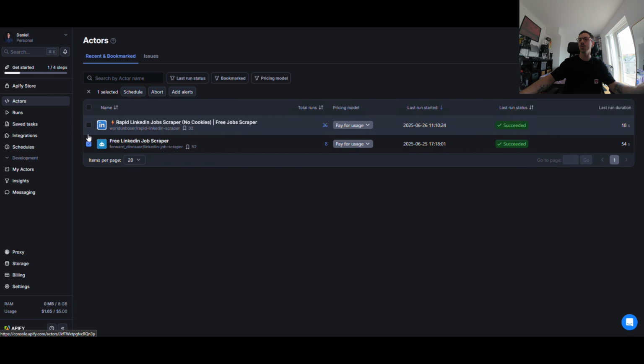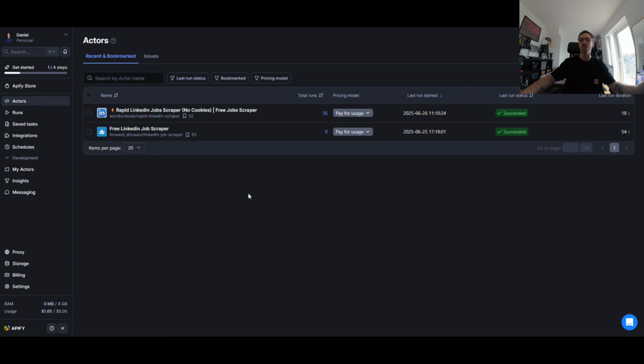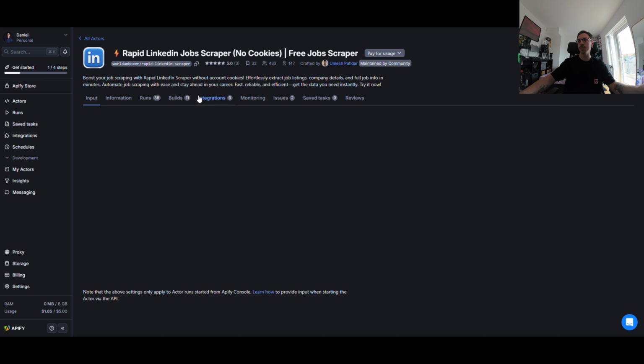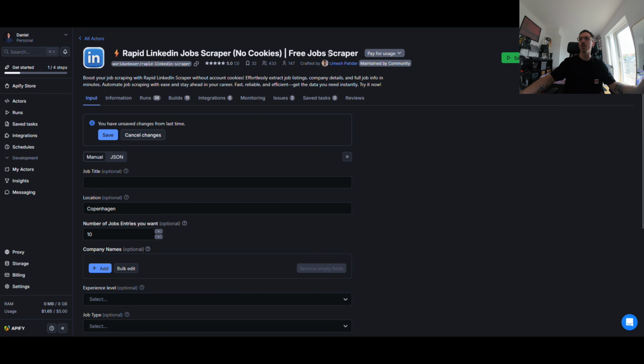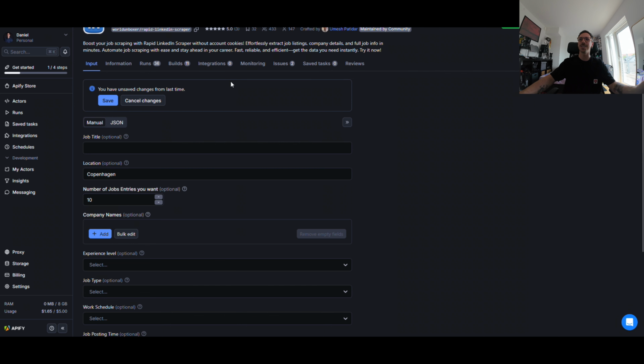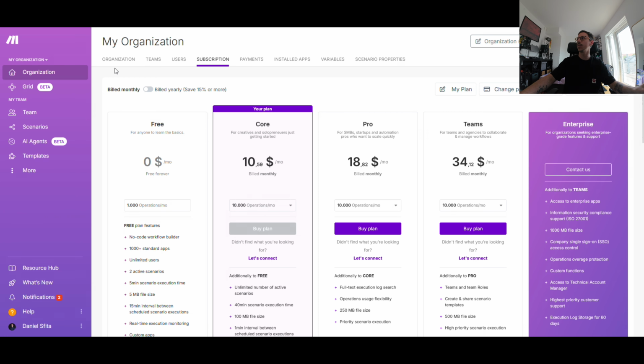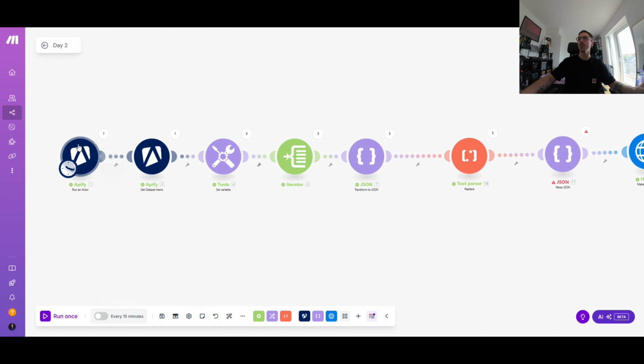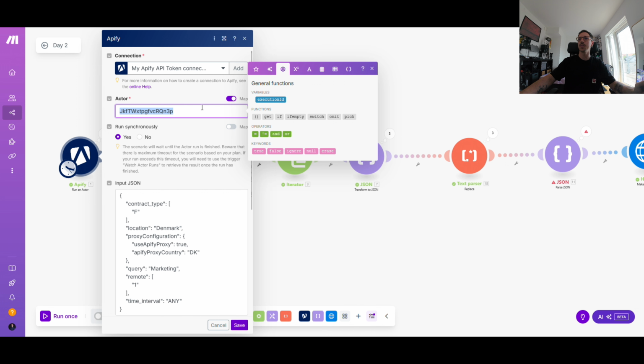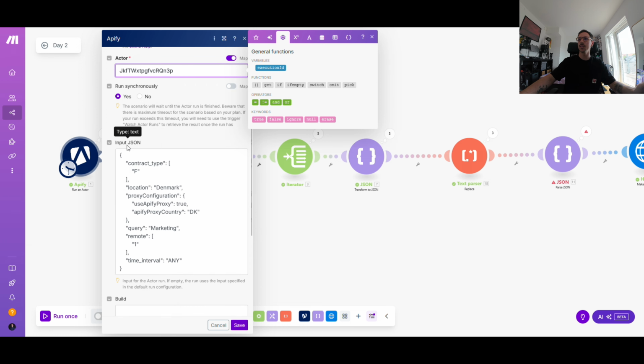As you can see, I tried two of them. Firstly, I tried this one, but it wasn't that good. The information I received was very scarce and incomplete, so I searched for another one, and I ended up going with this one. Oh yeah, it's free, so that was, as you can guess, my main search criteria. The only thing you need from here is the ID, which you can find in the URL of the actor. You're going to have to input it here.